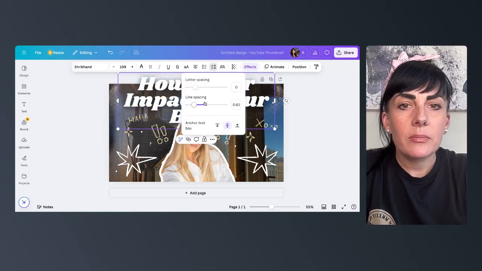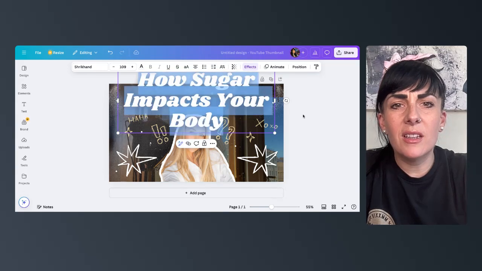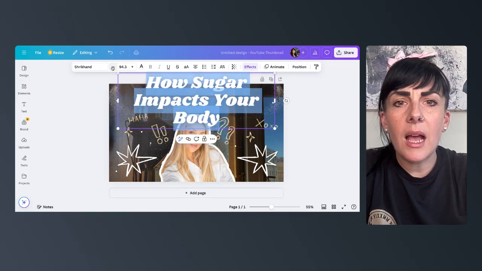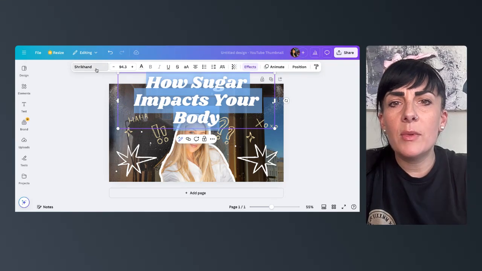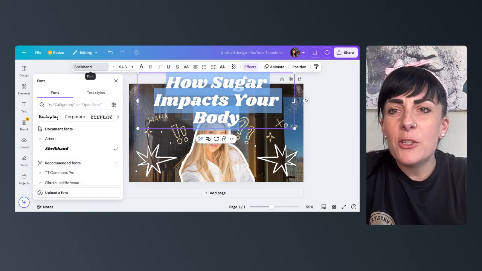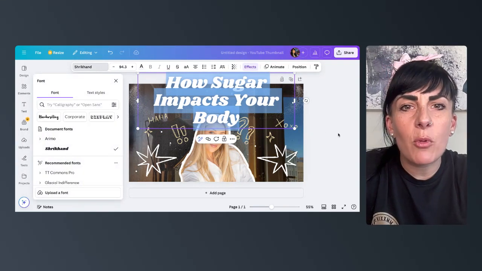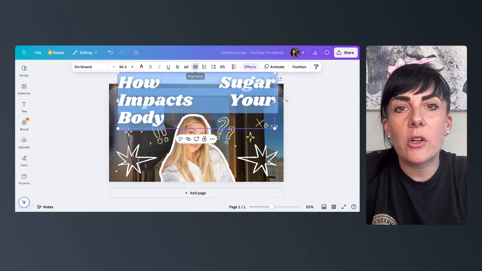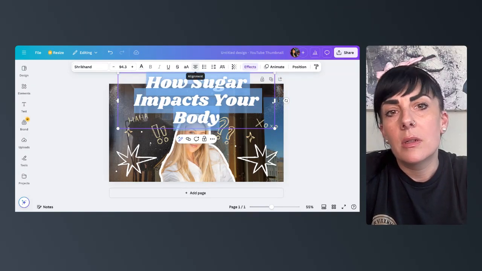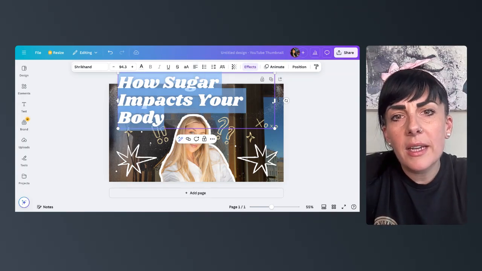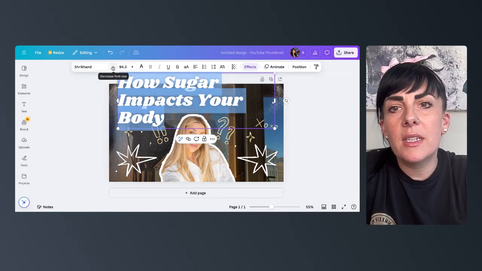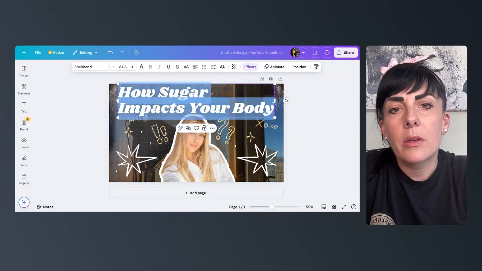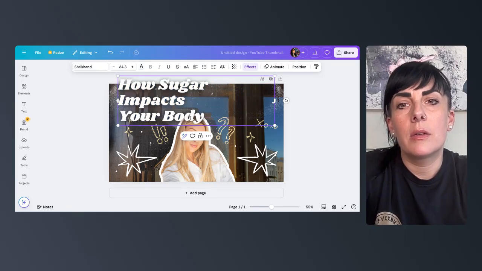So, if it's feeling like, well, that doesn't really look right, does it? And I've really decreased the size. So maybe we need to change the font. I do really like that font though. So let's just keep working. Oh, you know what? Check it out. It's the alignment. The alignment was weird. I feel like I like more of a side aligned. I think we just need to keep going smaller. How sugar impacts your body.